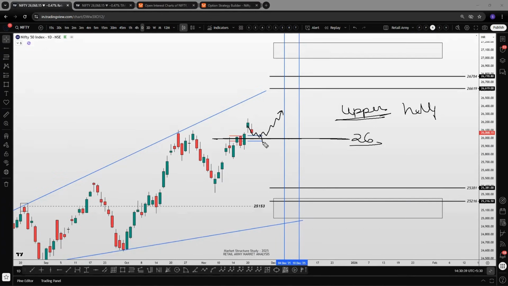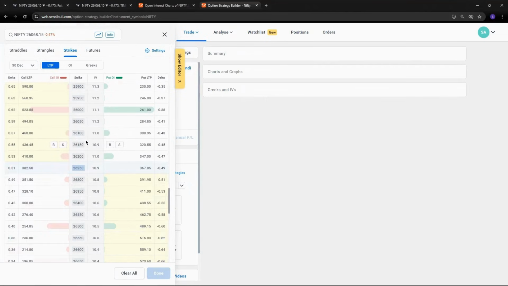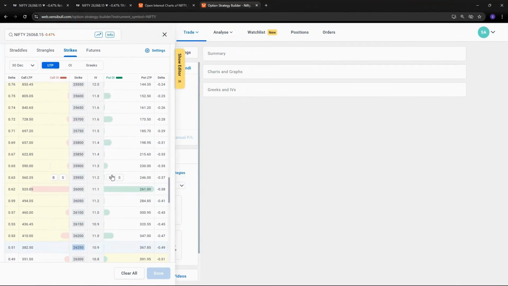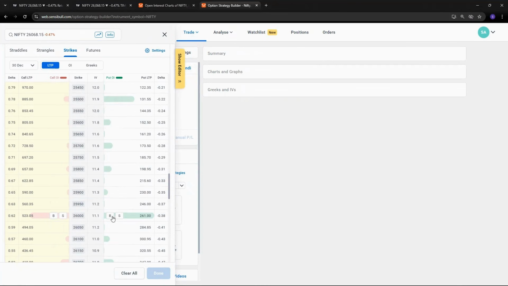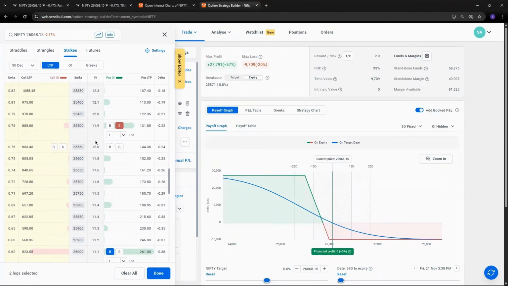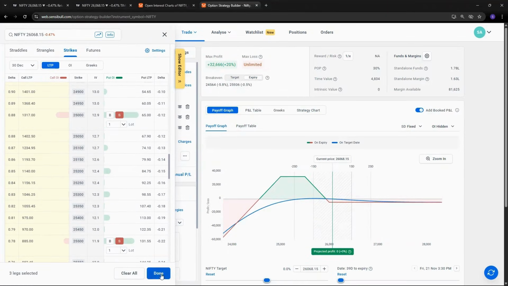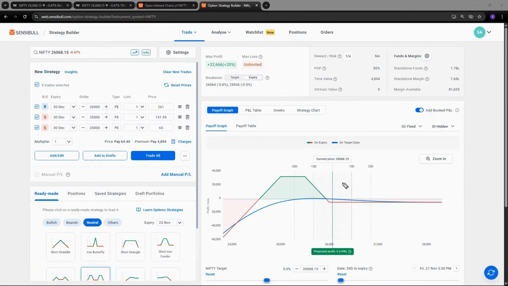If the market breaks down 26,000, those who are following the weekly analysis regularly know that if the market breaks down here, I will create the lower half. Till here. After that, I can readjust my position. So what is that half? Let me tell you. It's very simple. What I'm going to do is buy a 26,000 put option. I'm going to sell the 25,500 put option, and also the 25,000 put option. So what does this look like? Double plateau, but only the lower half side.